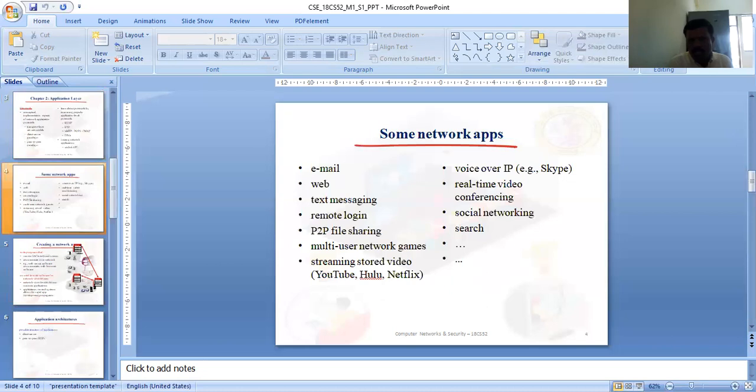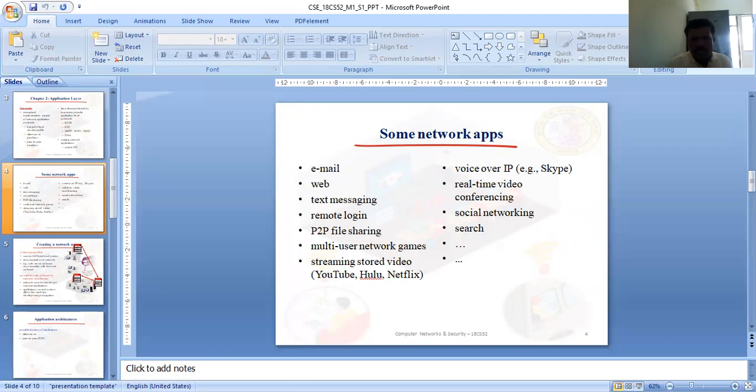Normally, remote login means logging in to remotely available servers. They may be in a different location, a different city, or even a different country. You have login credentials like a user ID and password. We can contact those servers with the help of protocols. Telnet is a network protocol. Using this protocol, we can log in to the remotely available server very easily. So that protocol is very useful here.